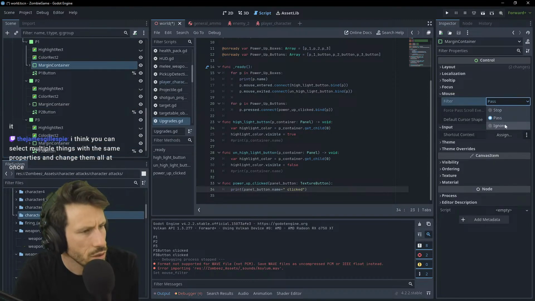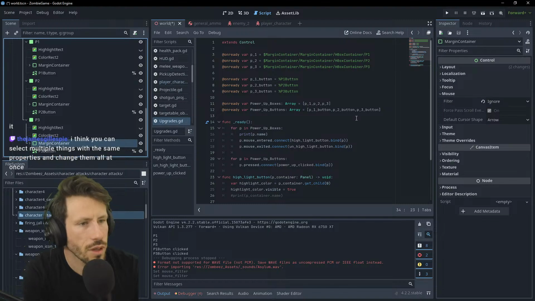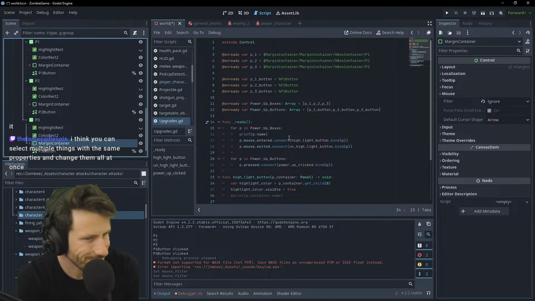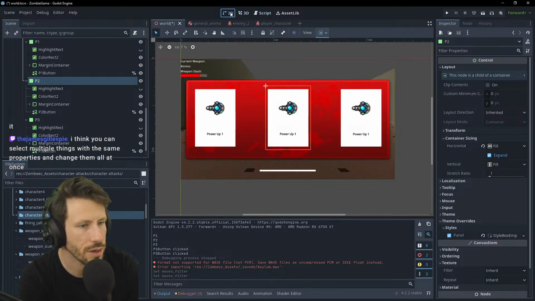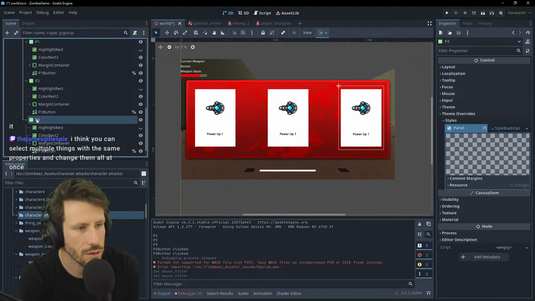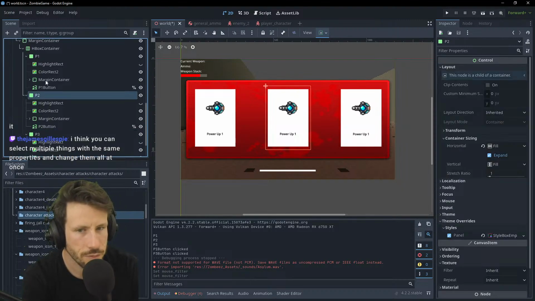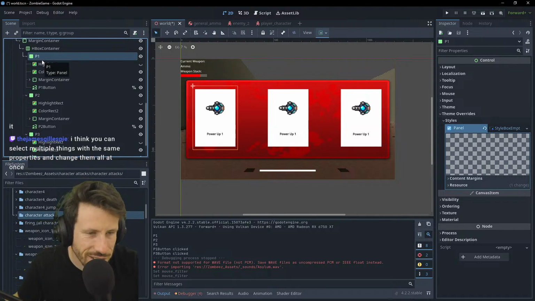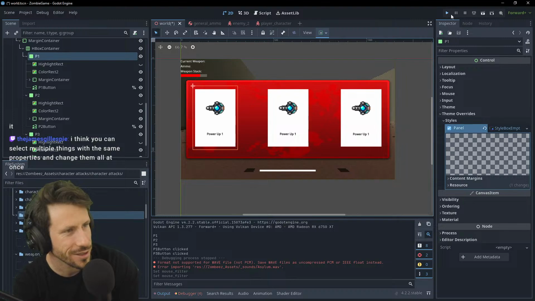Oh, wait. No, that didn't work. What? Also, it's kind of annoying me that for whatever reason, these aren't coming out correctly. Why is the middle one P2? P3? What's going on there? This UI is cursed. I might just delete it and do something simpler. I've already wasted like an hour on this.